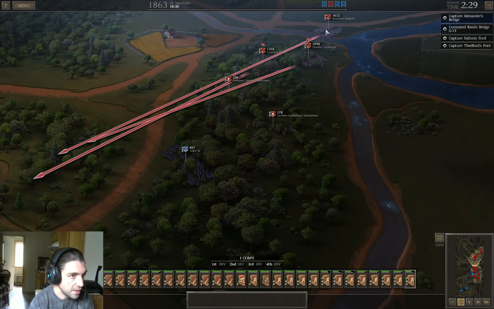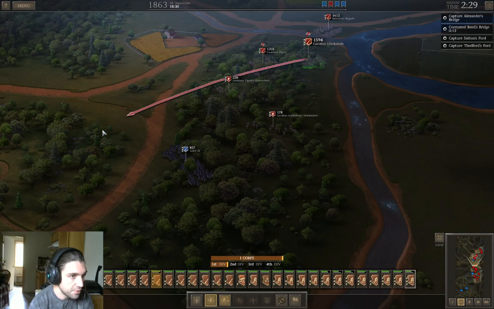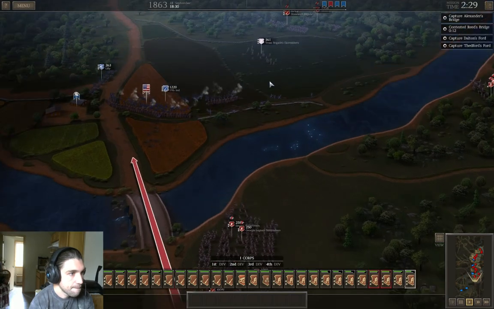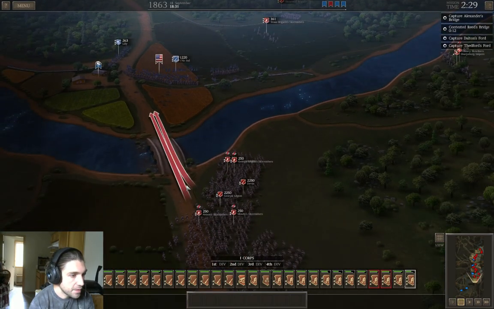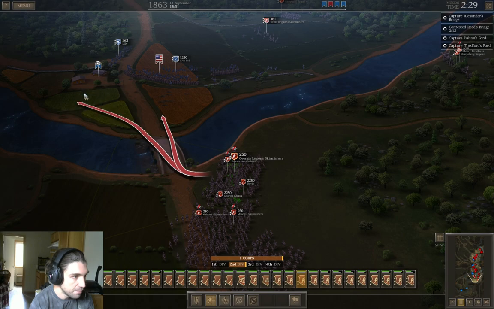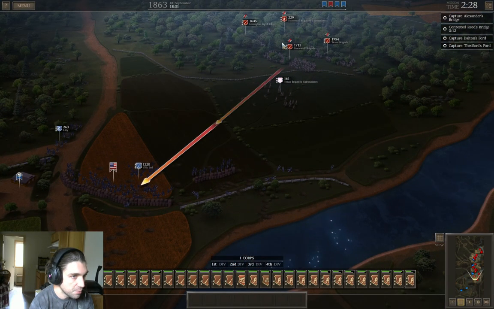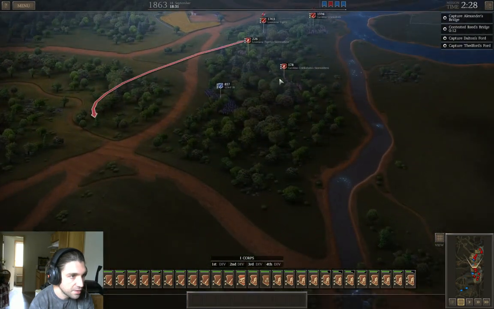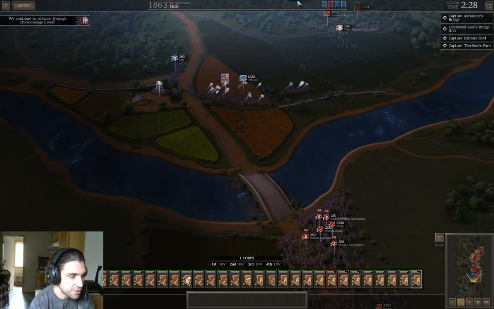So we're going to get around them. We're going to keep them engaged and flank them with our infantry and start pushing south. We're actually going to get our skirmishers in these woods, and we're going to put them on hold. We're going to try to get these guys in those trees, or in that fortified position as well. Who the frick is charging? I hear a charge.